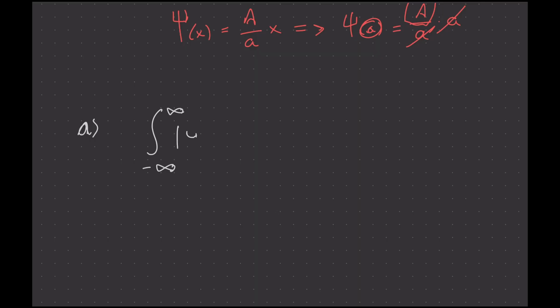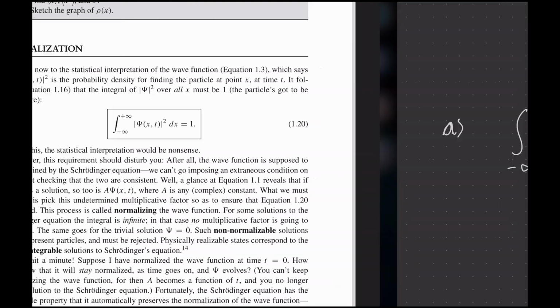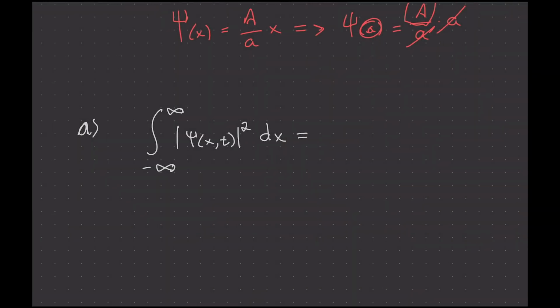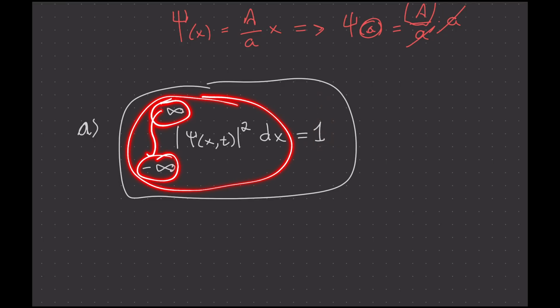So basically what this equation is telling us is we have the absolute value squared of the wave function, dx specifically, is that true? Boom. And now we have 1 over here. So this equation is going to help you get the normalization constant. Check it out. On one side of the equality, we have the number 1, which is known. On the other side, we have some operations that we have to do. So we have to integrate over these bounds right here.